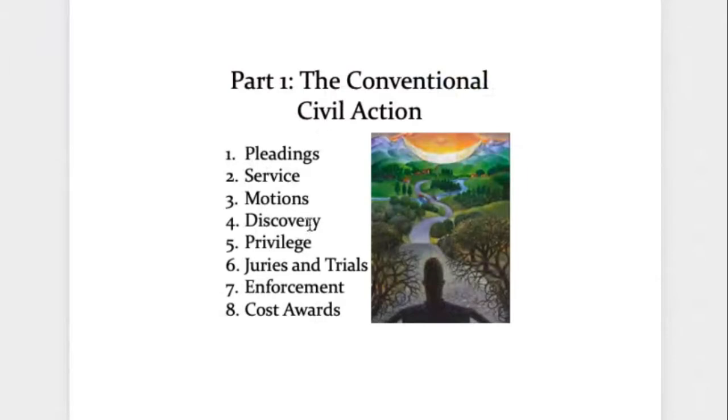And we've been following this conventional civil action, right? For the first half of the course, we did at least, where we went from pleadings to service motions, etc. And we teach this because something like this exists in almost every type of civil dispute, right? So if you go to Manitoba, if you go to Alabama, if you go to an administrative tribunal, if you go to small claims court, you're going to find something like all of this. I mean, the Americans don't have the cost of words, but generally, some things analogous to all these procedures will be found. Now, we've illustrated them through the rules of civil procedure, right? Because the rules of civil procedure are the most commonly used code. But I just want people to be aware that there's other codes out there as well.